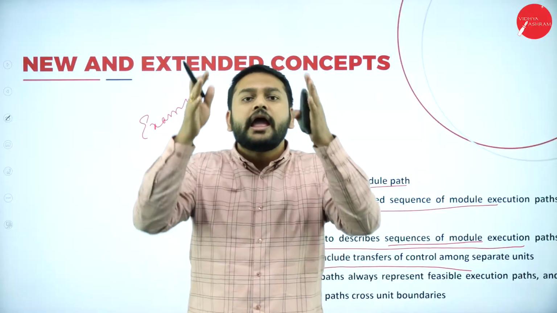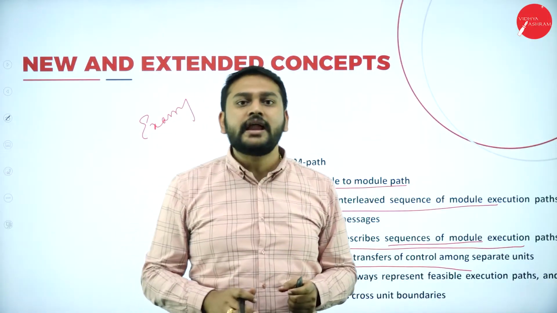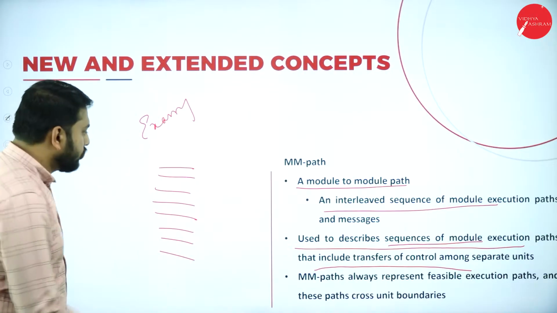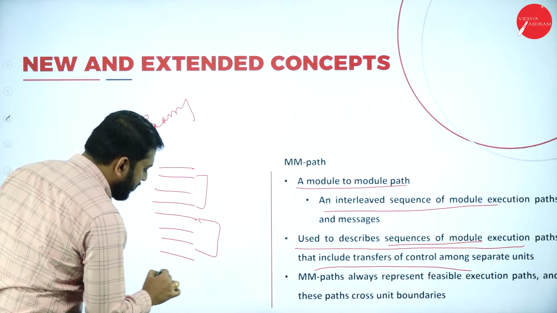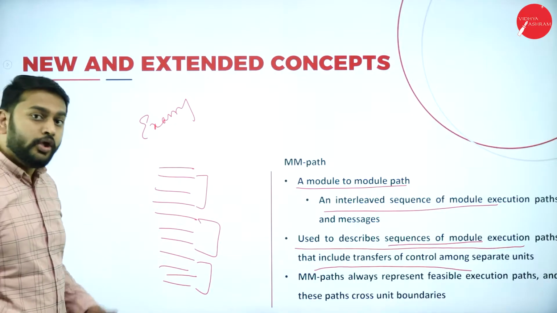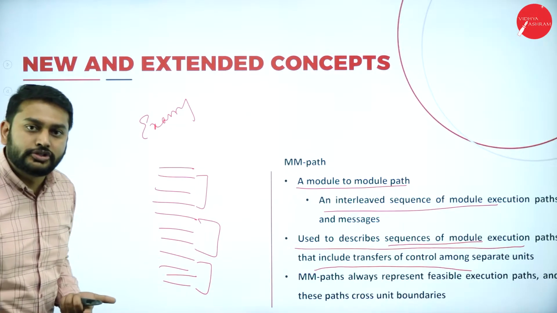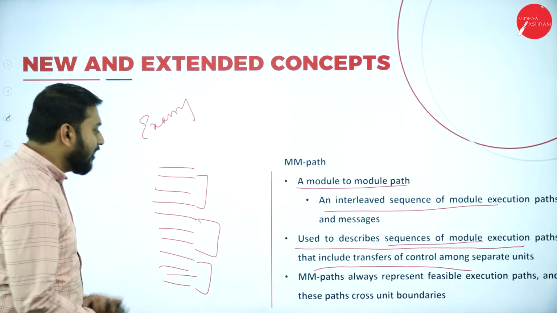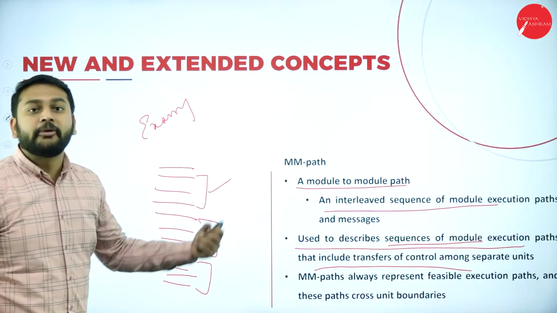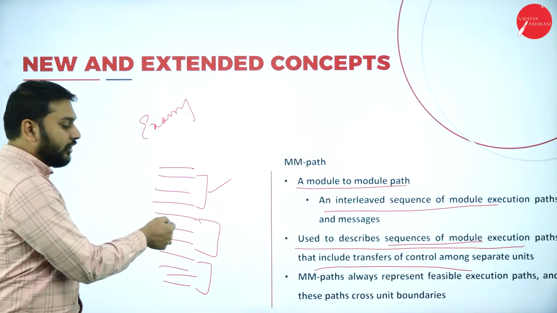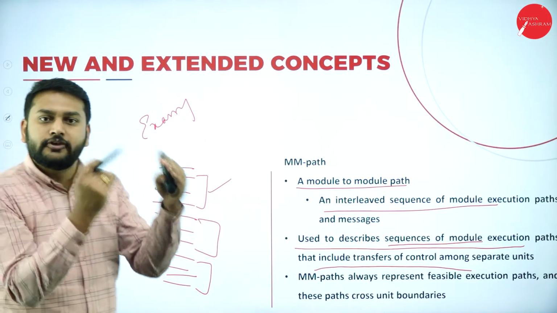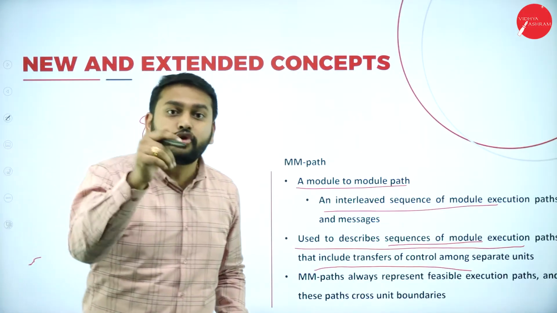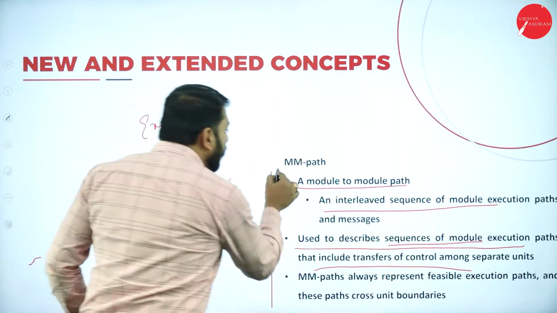Say, for example, I have a program. Imagine I have a program of 100 lines. This is one function, this is one function, and this is one function. You can also call a function inside a function. That's what you need to remember. Say I might call this function first, and then after that, I might call this function, and after that, this function. Inside this function, I might call this function. So how exactly the functions are being called and how the sequence of execution is happening, you will get to know in detail with the help of MMPath.